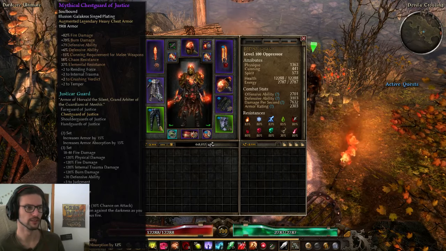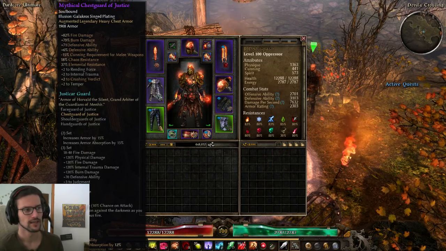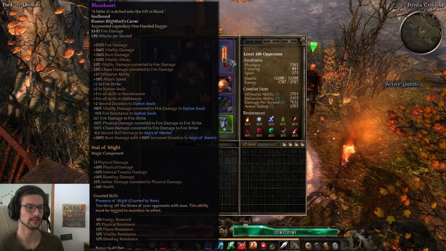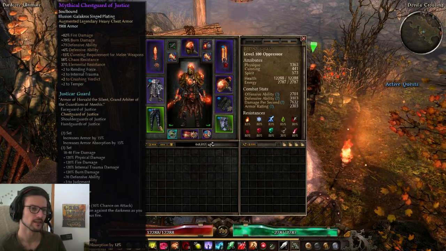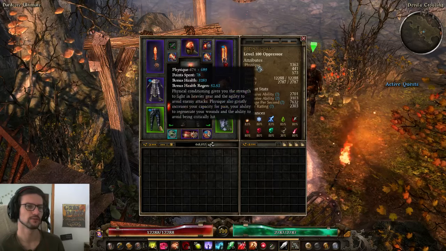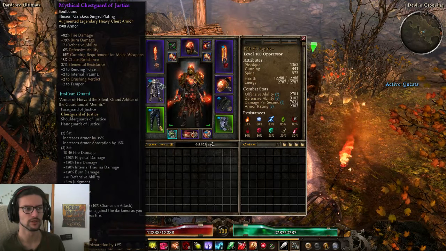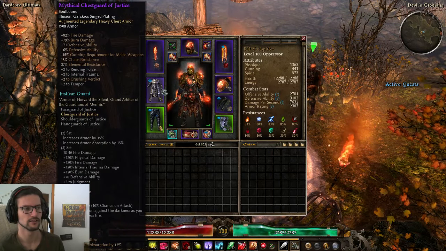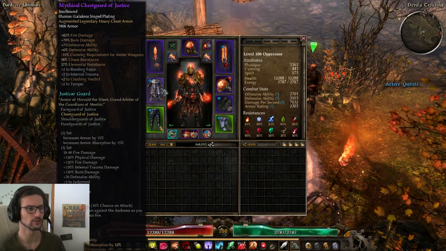Thinking about this build more, the next item would be the Chest Guard of Justice that I would talk about. I was initially using this to reduce the cunning requirement for Blazeheart, on top of this giving an insane amount of DA actually. But now I could pull points from cunning, put them into physique, then my DA would be better because of that. And then I maybe don't even need this anymore. So feel free to use something else here. I actually have to check which item I would use here instead of this, I don't really know yet.